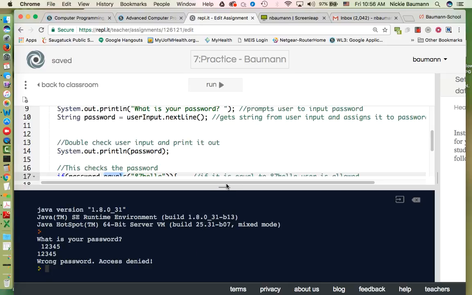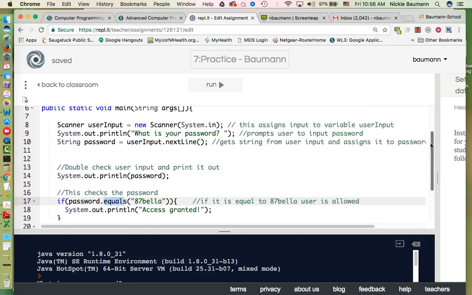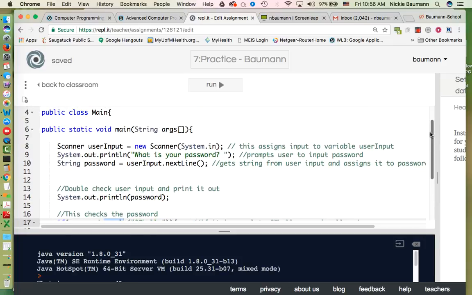All right, something new. Something that's more practical. Let's talk about when you are logging into your computer. You need to check your password and your username, correct? So let's go ahead and do that. Let's go up here and make this an actual real world application. And let's go up here and also ask for our username. So I'm going to do that.